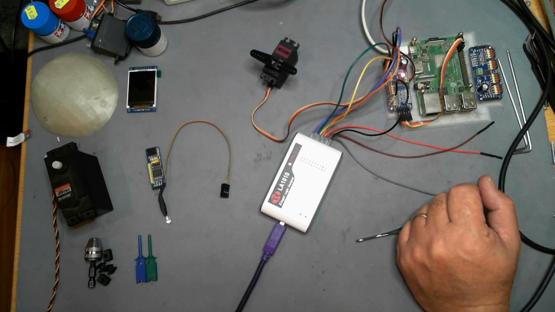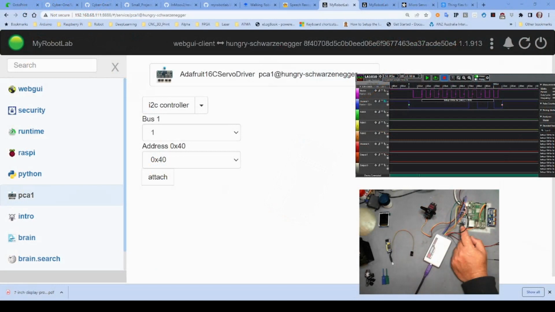Let me switch back to our screen. And the next thing we need to do is select an I2C controller. In this case, the Raspberry Pi is the only one available, which is why we had to make the Raspberry Pi service in the first place. Now we can attach that. And if I set up my logic analyzer, we probably would have seen that attach go through. That was the detach sampling.